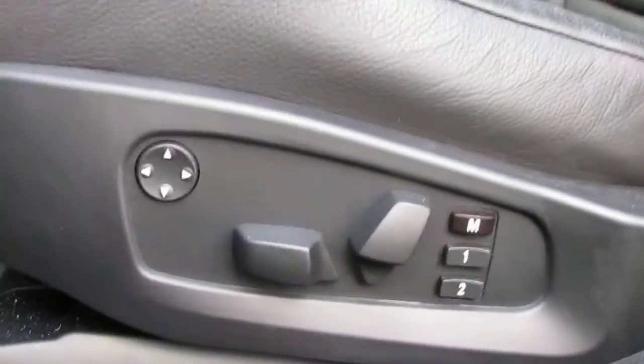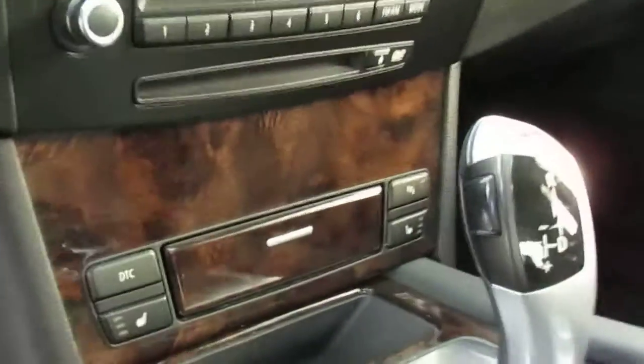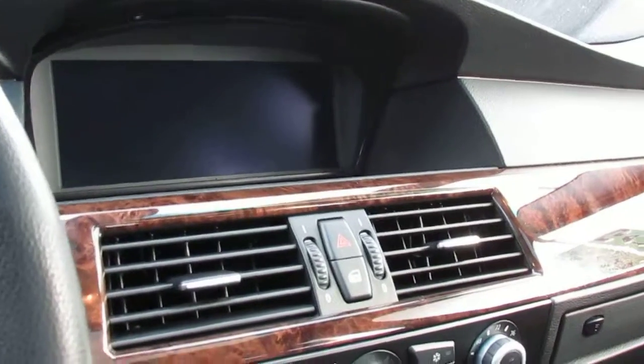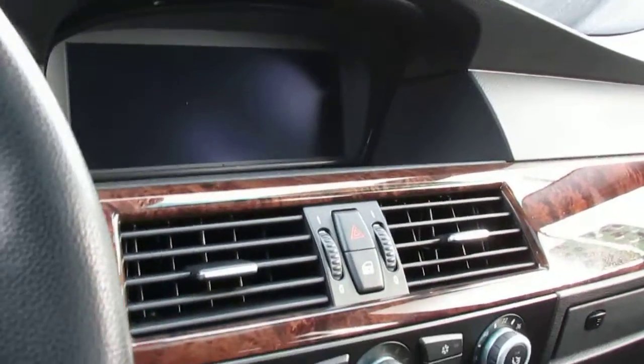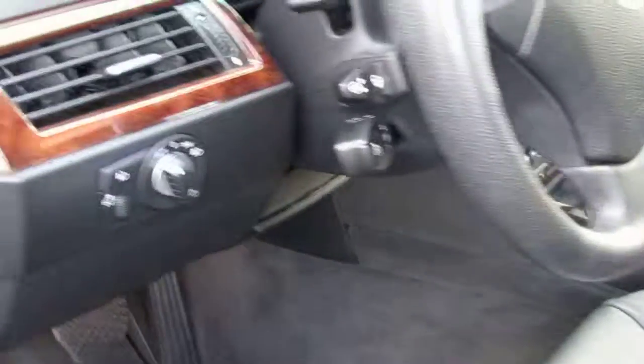You have memory seating as well as a heated steering wheel right there. You got your cold weather package that moves into your heated seats. Navigation screen that does not include current satellite radio, but you can activate it from the factory. And you do have your HID — so it's all here for you, just waiting for you, ready to come take it.